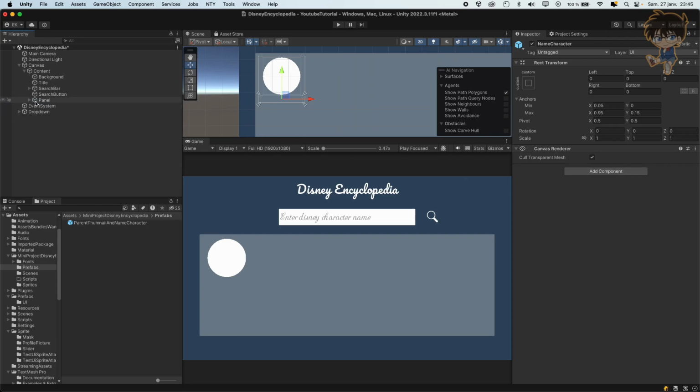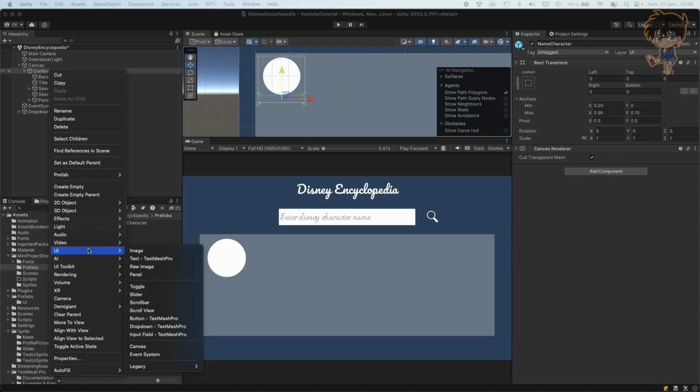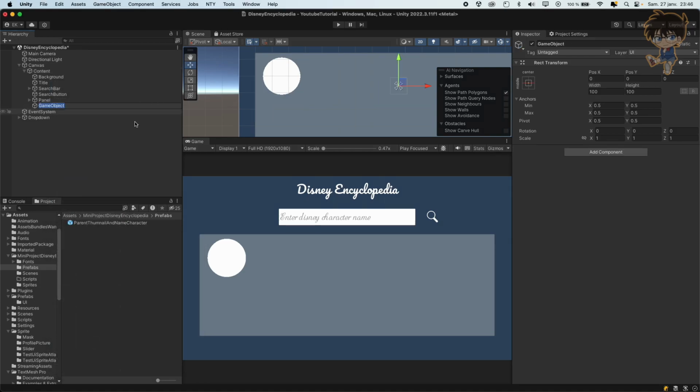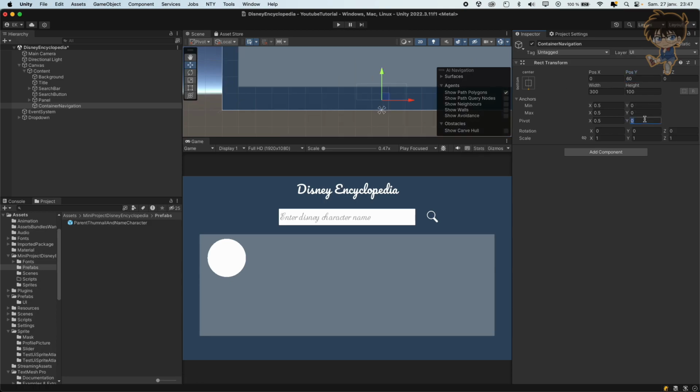So the last thing to do for setting up the scene, I also want to create a possibility to navigate between pages, to be able to change the page on some research. So let's create a UI, maybe an empty game object. Let's call this empty game object container navigation. Okay. So let's put this to 300 by 100 and also a position of 60. So let me just change the pivot because it should be like this, as I think I pressed shift or option on my Mac and this messed everything up.